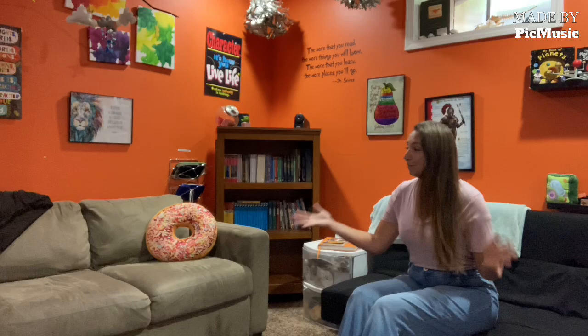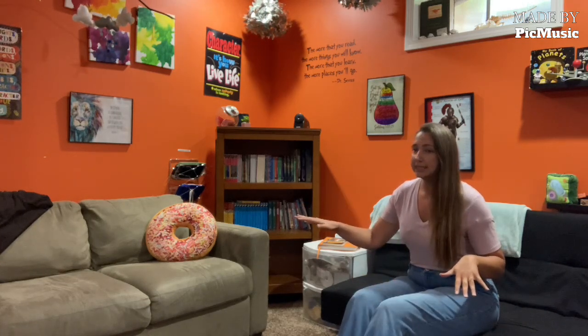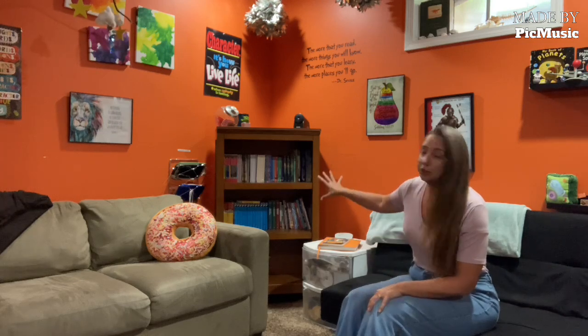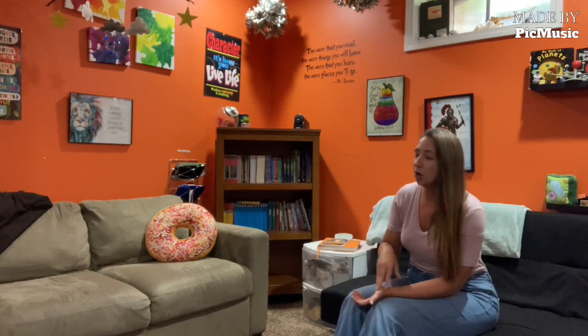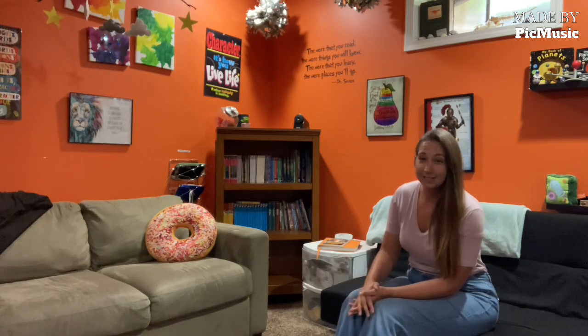This is the main part of our school area. We've got a couple couches here — this is where we do all of our reading, and we do a lot of reading. These two couches are separated from the other part of the room by some cubes so that you can have a little bit of privacy while you read. Over here is one set of bookshelves. The top has novels that my big boys, my middle schoolers, go through. The bottom shelf is completely empty — that is where we keep all library books. Our library books tend to get mixed up in all our other shelves, so my boys know whenever you have a library book, it goes back on that shelf so we don't lose them.